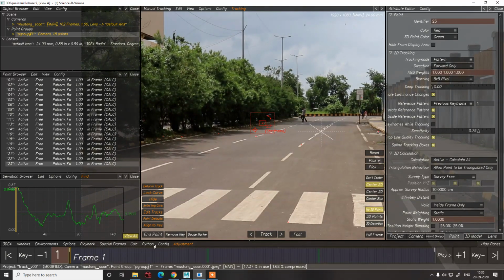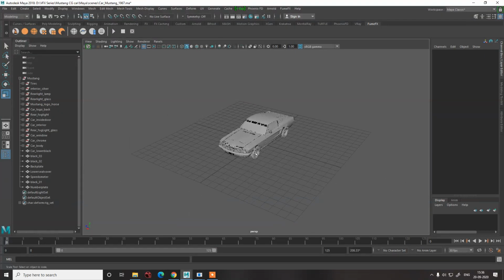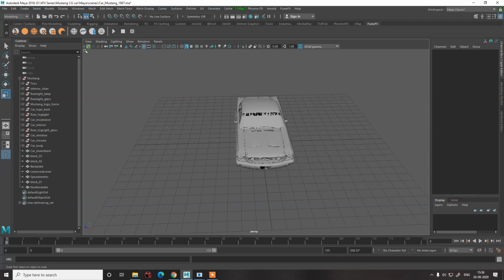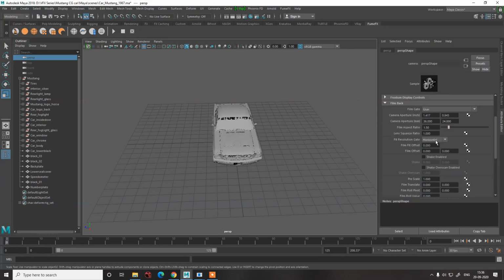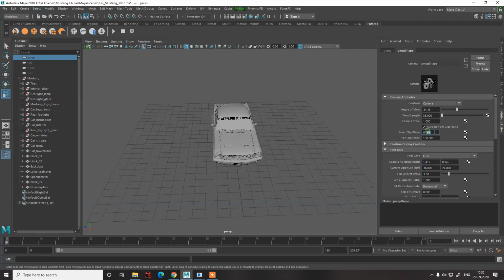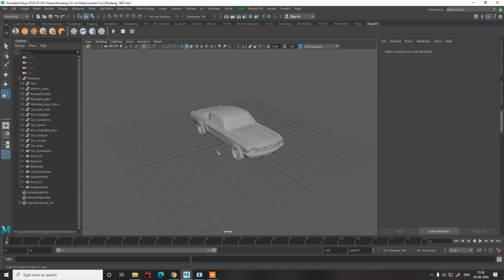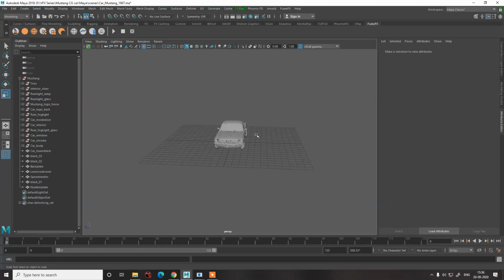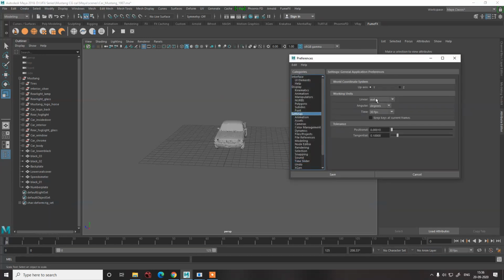So now we'll go in Maya to export the object so that we can place it over here. Now you see, this is some kind of weird thing which is happening just because of the near clip. Where is it? I'll change the near clip to 1, and I'll change the far clip to as much as I can, so that that thing doesn't happen again. So now I have Maya ready, and the first thing that I need to take care of is that my unit must be in meters. So I'll just go over here and check. Mostly it's centimeter, and then change it to meter and save it.